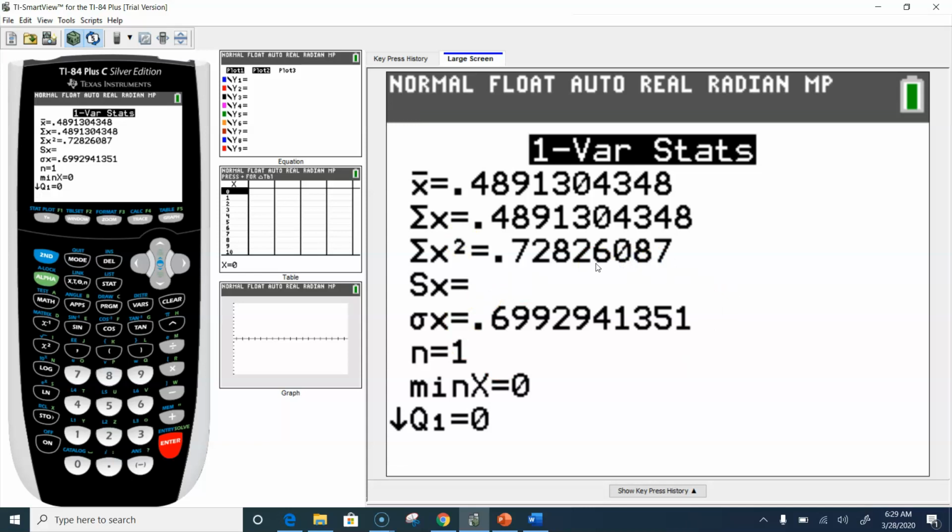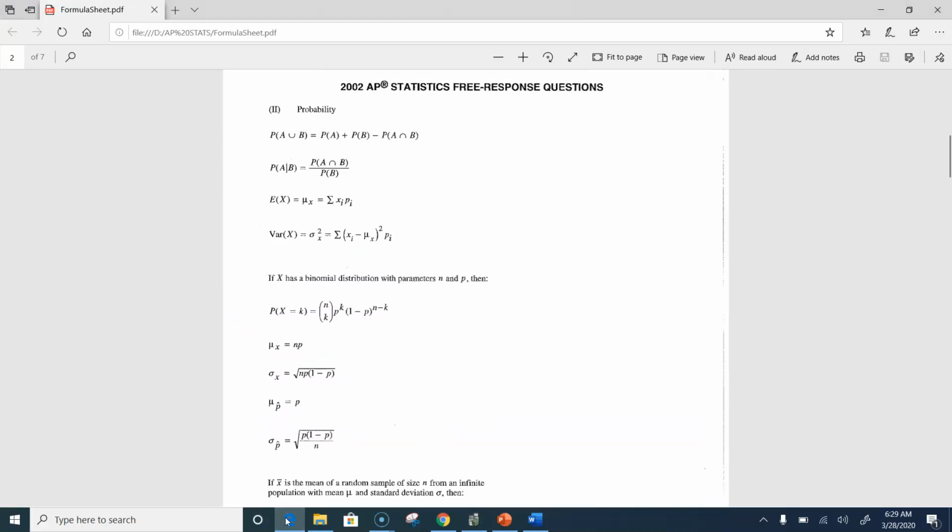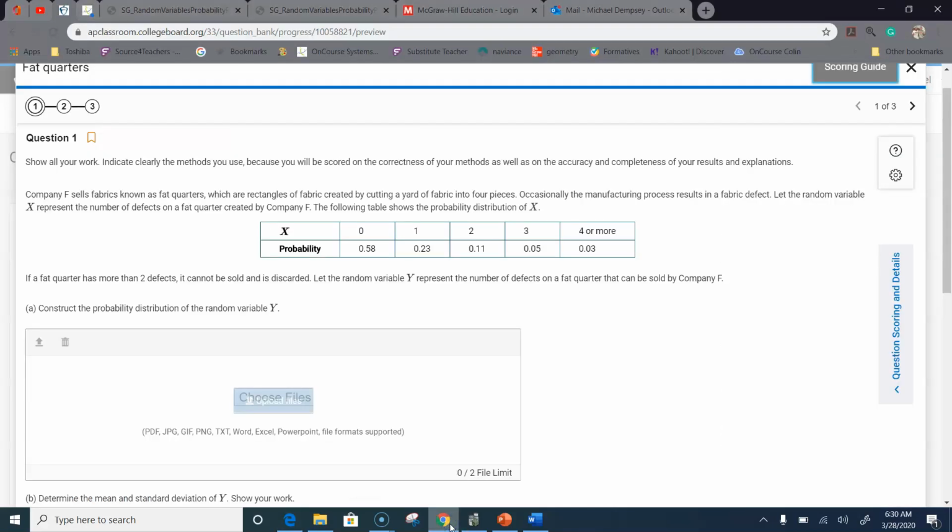When it says show your work, what I would do is just look at my formula sheet and see, well, here's the formula for expected value, okay? Here's the formula for standard deviation. Just throw a square root over that. That's for variance. So if we take the square root of that, I would just write that formula down. We don't have to do all of the heavy lifting. We let the calculator do that for us. Otherwise, it would take us a lot longer to do a problem like this, right?